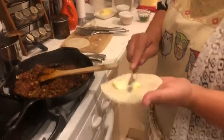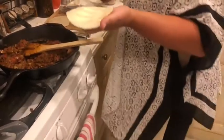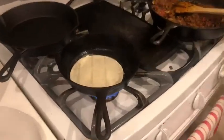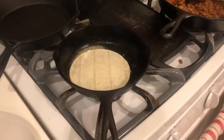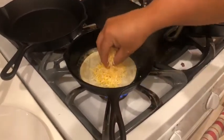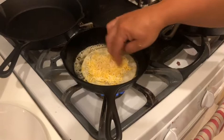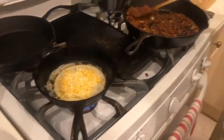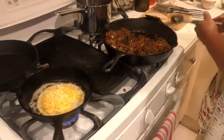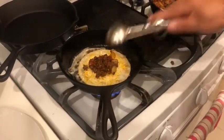Next we're going to start the actual quesadilla process. On a corn tortilla, we're going to smear it with butter and throw it into a heated skillet. We're going to add a little bit of cheese. I'm using the Mexican style shredded, but you can definitely use Monterey Jack. You can use cheddar, whatever you like best. Now we're going to add a little bit of this amazing taco mixture. I'm just using an ice cream scoop, and I'm going to throw a little bit on top there.